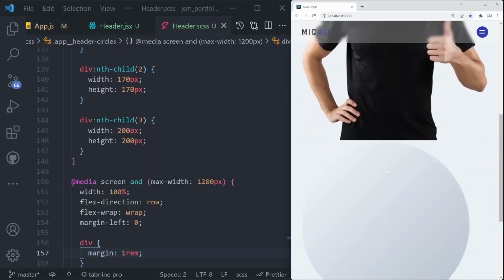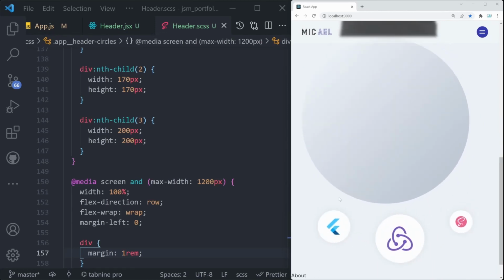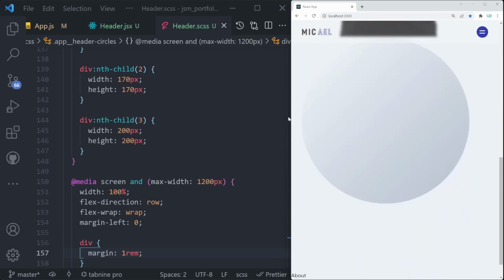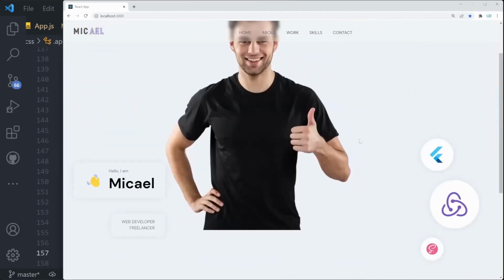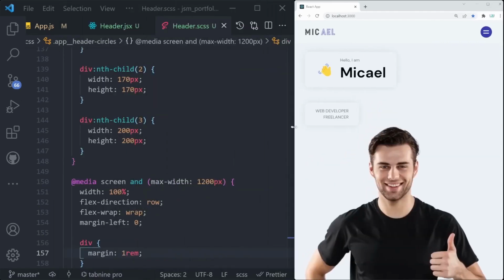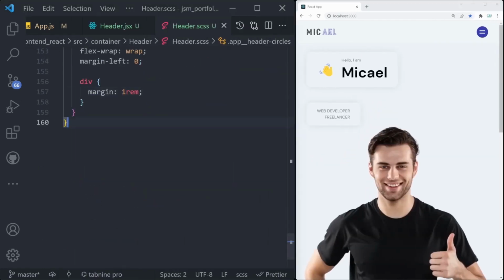There we go. So now on smaller devices, these circles are going to appear, let's say in a column below our Michael, and on desktop, they're going to appear right next to him. Looking great. So let's keep doing our styles to make it even better.